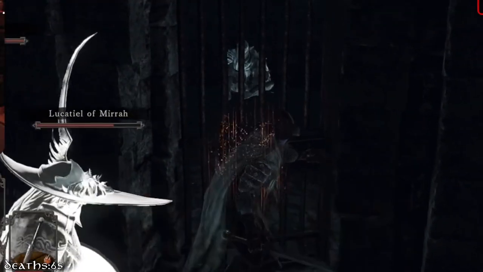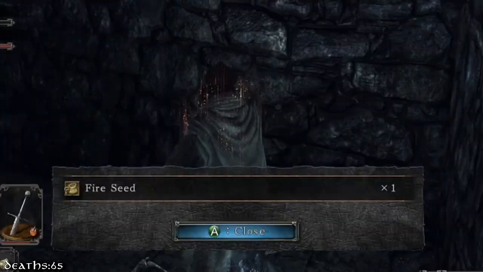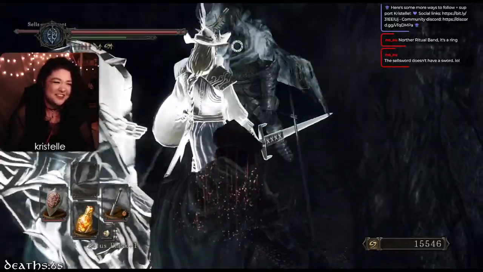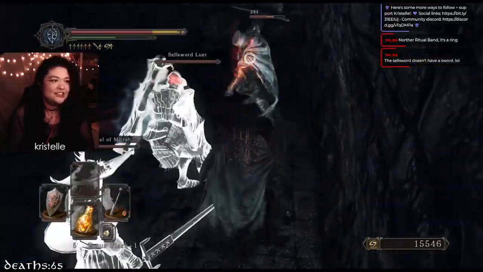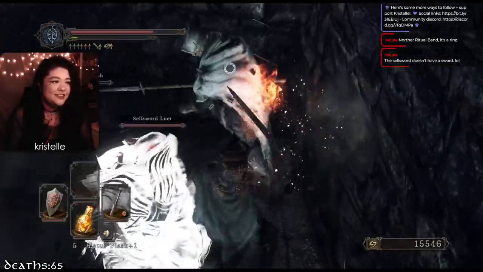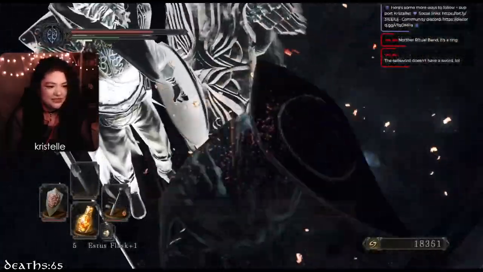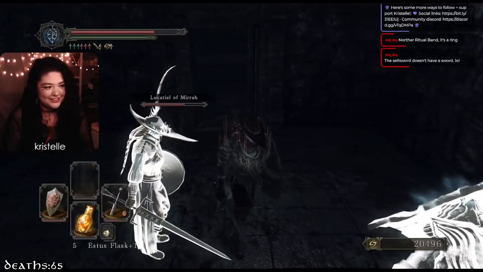Is that a Hide Knight? Are you gonna attack me? No, Fire Seed. No, look at you. Fuck. Okay. It's fine. It's fine. It's just big chillin', bro. Oh my god, I'm so sorry, buddy. Hide spear. Oh, okay, maybe it was worth it.